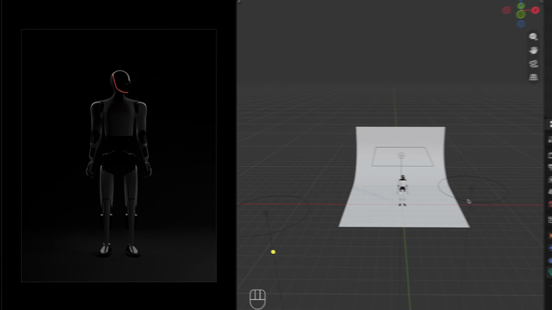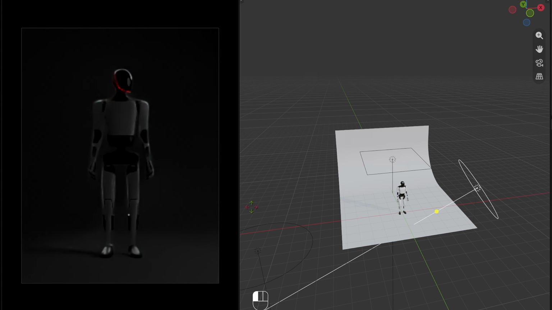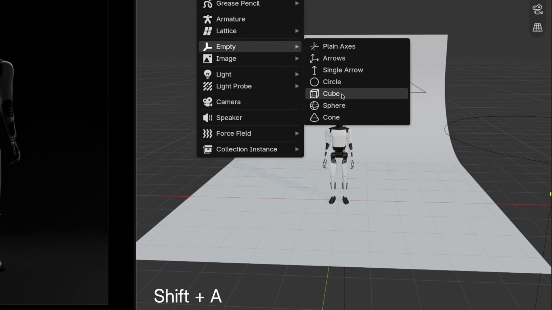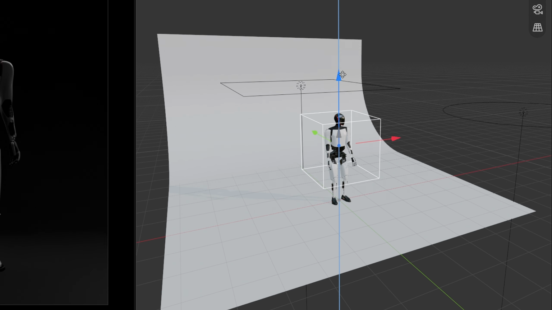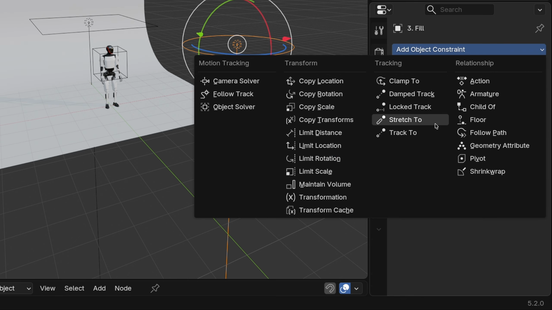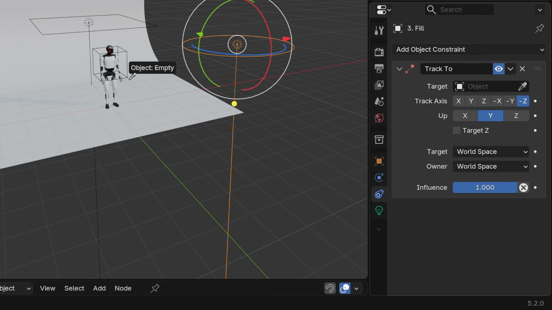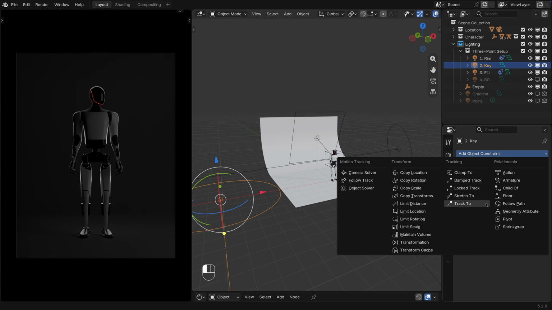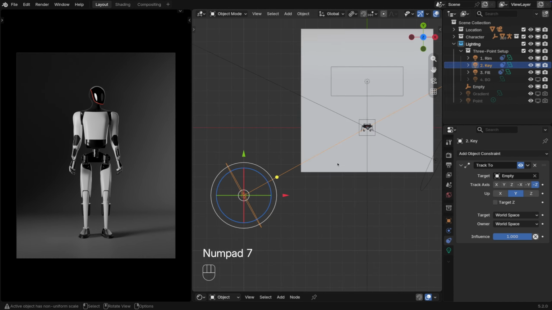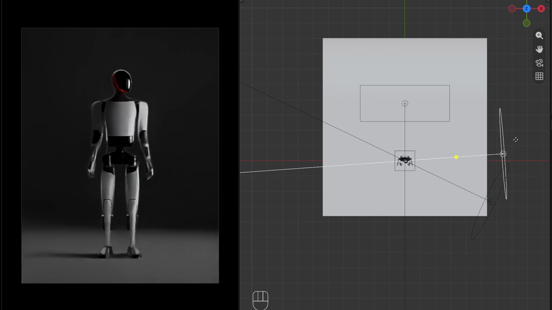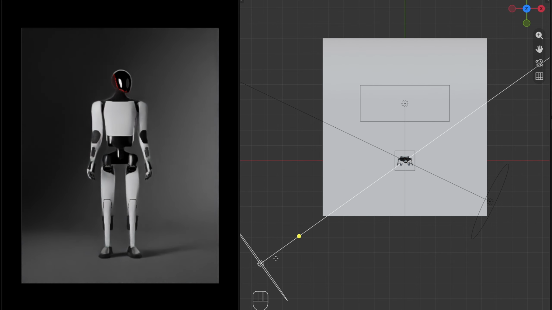Whenever you have multiple lights around your object, controlling them individually can quickly become annoying. A much better way is to control your lights with an empty. First, add an empty to your scene. Then select your light source, go to Constraints, and add a Track To constraint. Choose the empty as the target. Repeat this for the other lights. Now, when you move or rotate the light, it will always keep pointing at the object. This makes adjusting your lighting setup much faster and more precise.